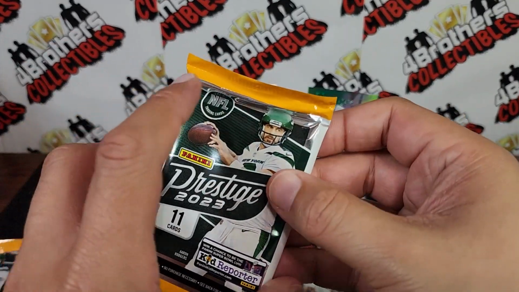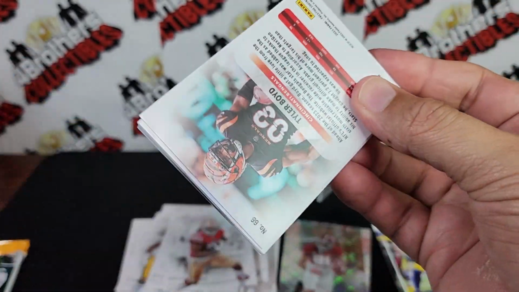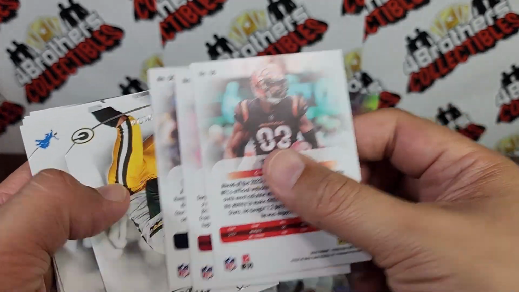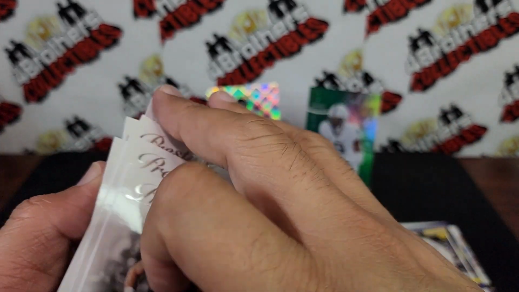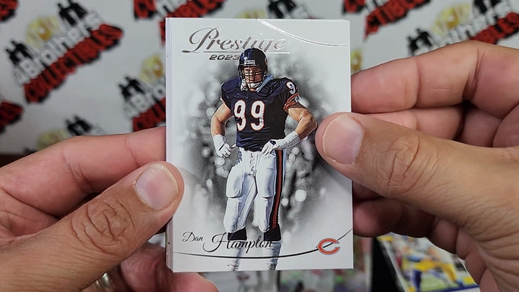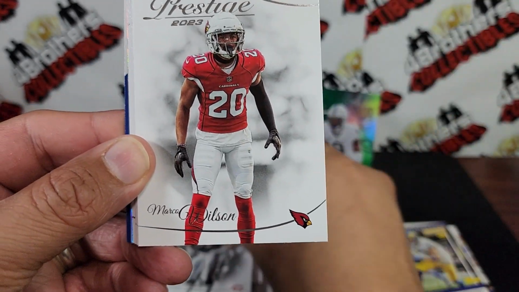I got 2 packs left. Still no CJ Stroud. Still no CJ Stroud. That's really who we're hoping to get. But who knows what we can get here. Oh, I saw something. I think we got an auto. Okay, looks like we got an auto in this one, guys. We got an auto in this one. Dan Hampton. I didn't see who it was, though.